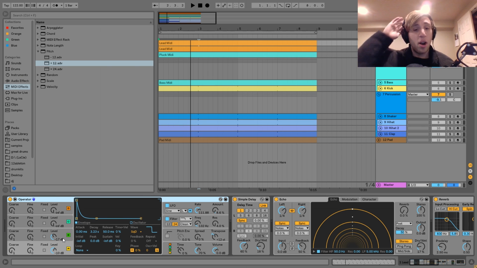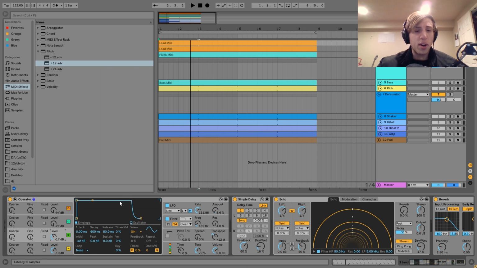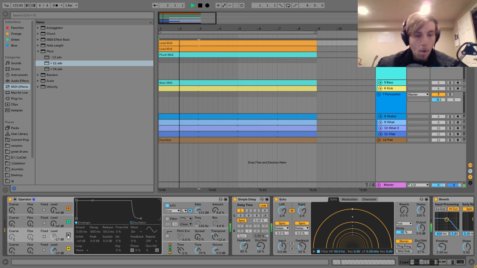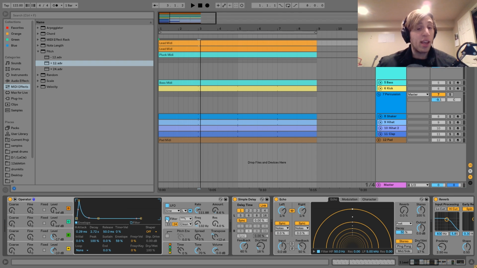So I made this using Operator. What it is, it's the square wave. I've got a little bit of FM from the sine wave here. If I turn off this filter, you can hear it more. There's just the square wave, and there's with the FM. So, you know, just kind of taking the square wavy sound and making it a little bit more interesting and more textured. I've got that going through a low pass filter, which has an envelope on it.